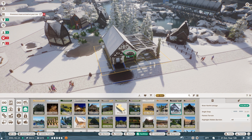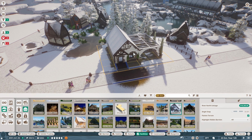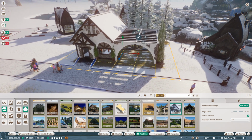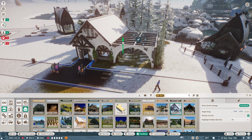And we could just put a bunch of pretty tables out here. Oh, and then people could hear all of the calls of the penguins in the background. Oh, I like that. And then we can just spruce this up and maybe hide it behind some bushes. Oh, this is very lovely. All right, we're gonna put this in for the random people walking by.